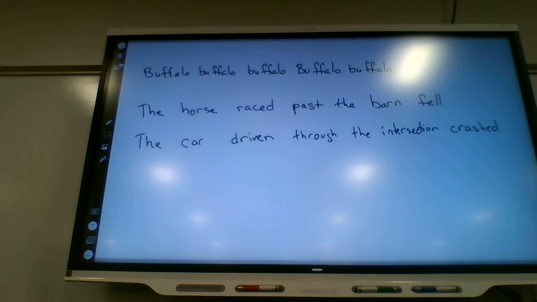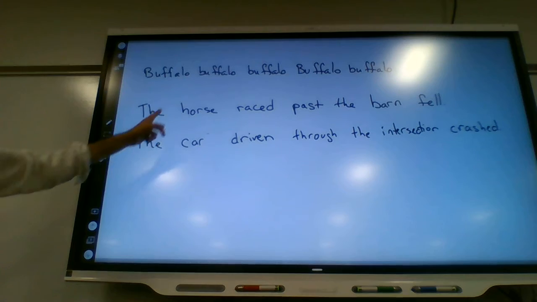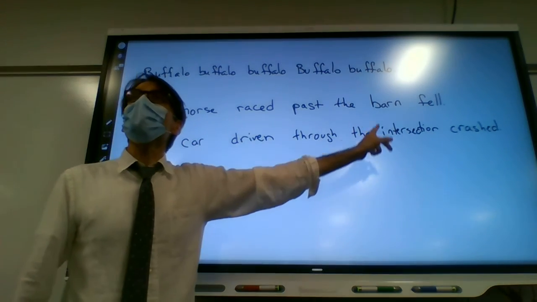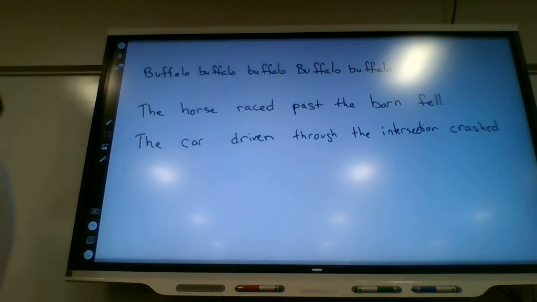That sentence makes sense. Now let's look at the structure. The structure is exactly the same, right? So what happens? Someone was racing a horse past a barn, and the horse fell. Does that make sense? English is weird.